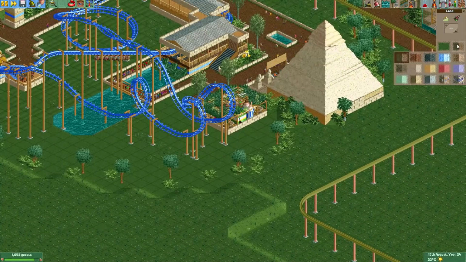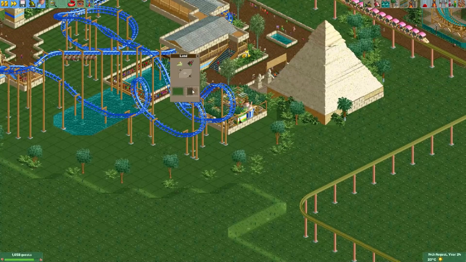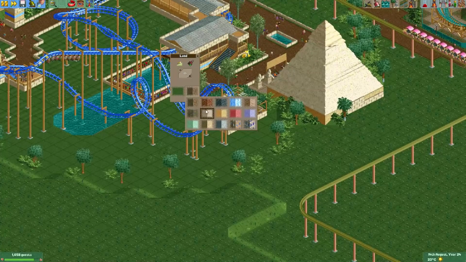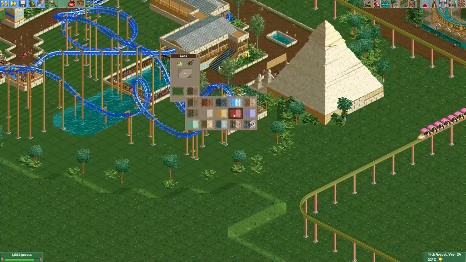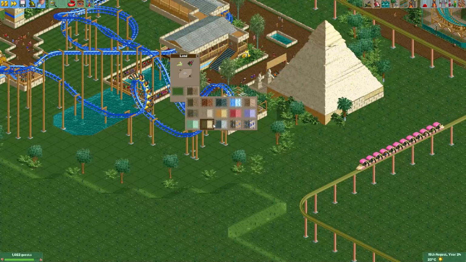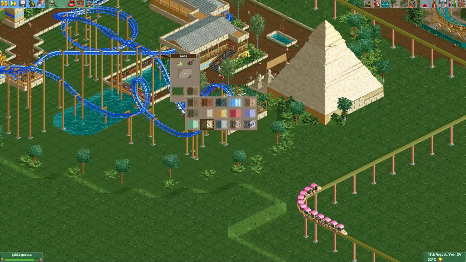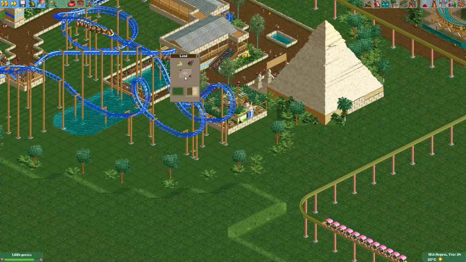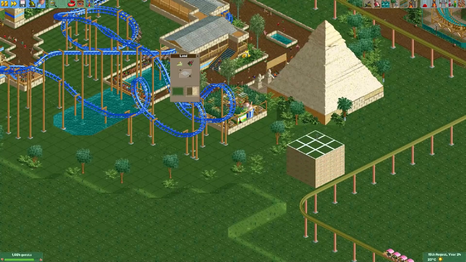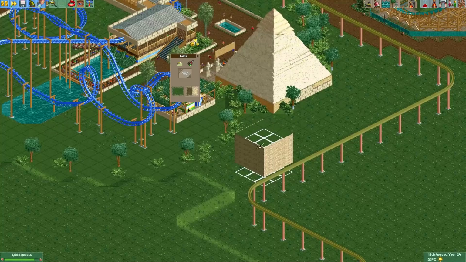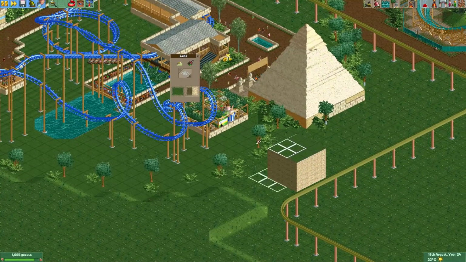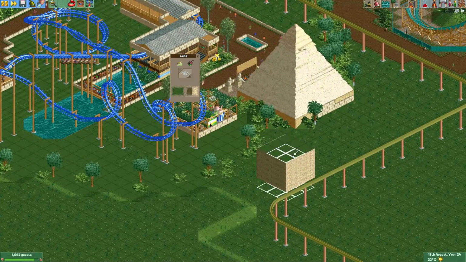Oh, yeah, something that I actually forgot in the last episode: you can link Rollercoaster Tycoon 1 to Open Rollercoaster Tycoon 2, and that enables you to use some of the older land edge styles. In Open Rollercoaster Tycoon 2 you can also create these with walls, but for example, if I enable this one, then raise the land here, I have this wall style, which you normally could only get in Rollercoaster Tycoon 1. So yeah, I think it's quite nice that Open Rollercoaster Tycoon 2 adds this functionality to the game again.